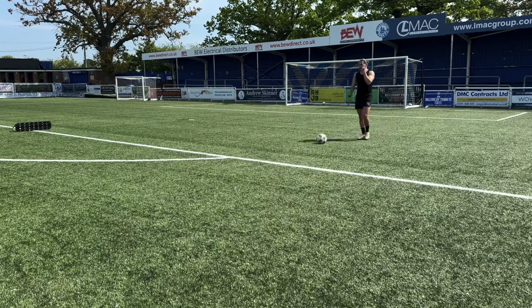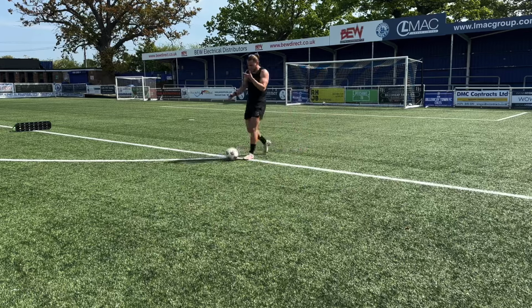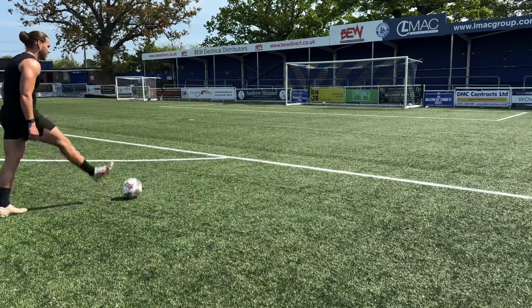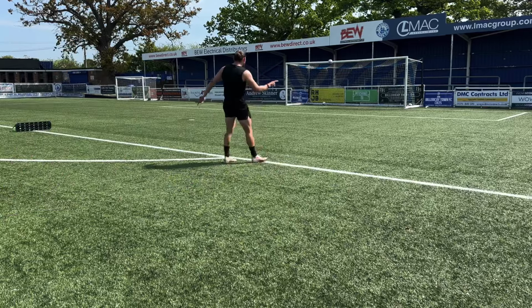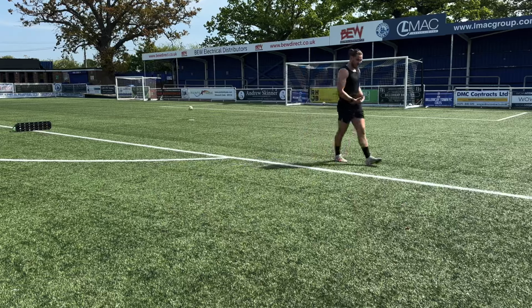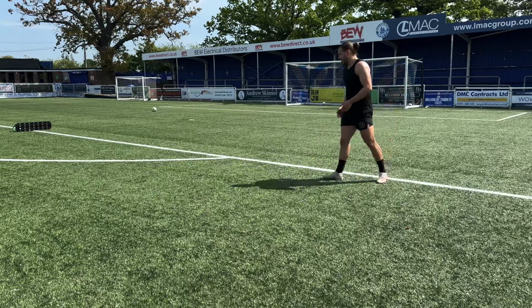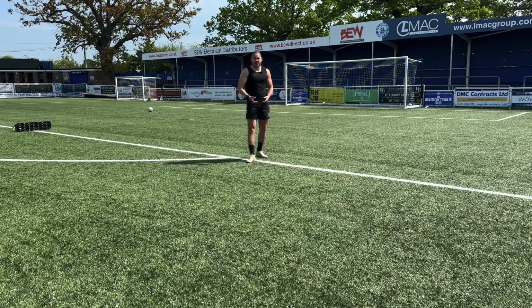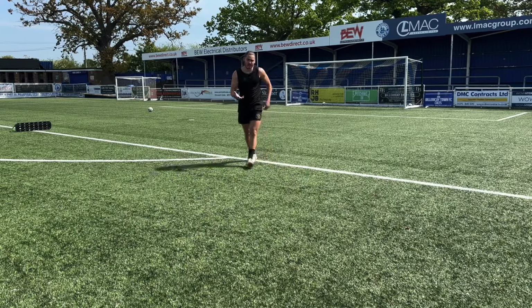I've only got one ball out, so now I'm going to put it in the goal. Here we go. Oh, I'll take that. Again, it's tidy, it's clean. Everything I've hit out of 10 shots is in the middle of my foot, the middle of the ball. My timing's good. All right, so just focus on those little bits of technique I've given you today and go out and practice it.